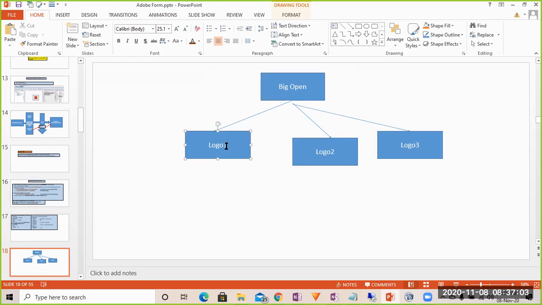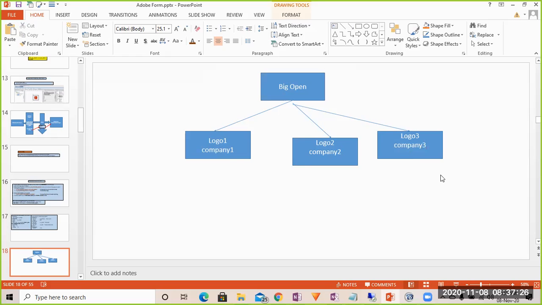Suppose you have company 1, and company 2 has logo 2, and company 3 has logo 3.